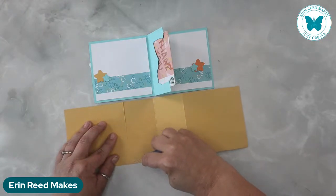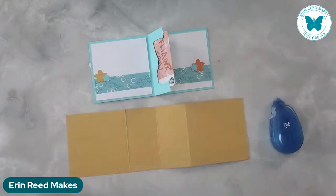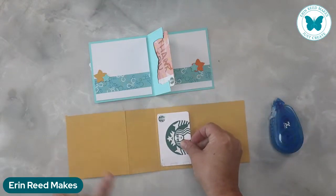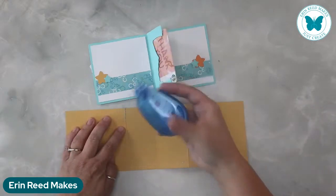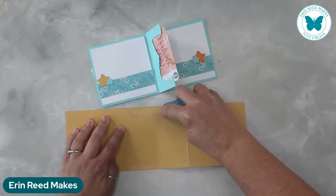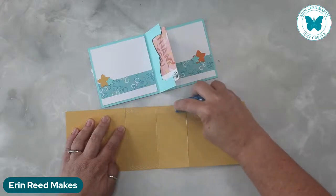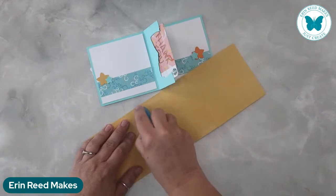Go as close to the edge as possible here, because we want to leave as much room for the gift card. And just to show you, the gift card just fits, right? We might have to do a little bit of trimming, but 4 inches is perfect. And then we're going to run our tape runner along this side. Oops, I might be running out of adhesive. Run it here as close. I didn't get very close to the edge. Okay, and then we want to do right along here.